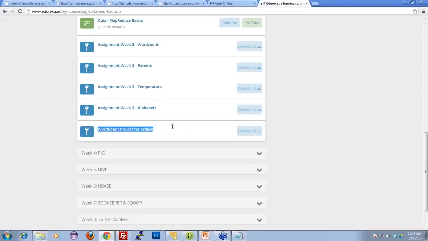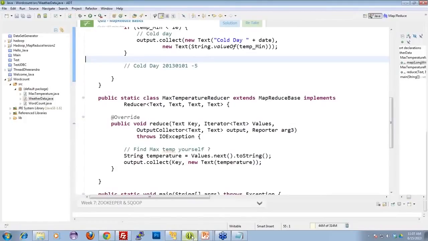This is the program which we saw earlier, right? You can quickly download it like this. When you load this project in Eclipse, the complete environment will be created like this. Is that clear to everyone, guys? Quickly, can I get a yes?